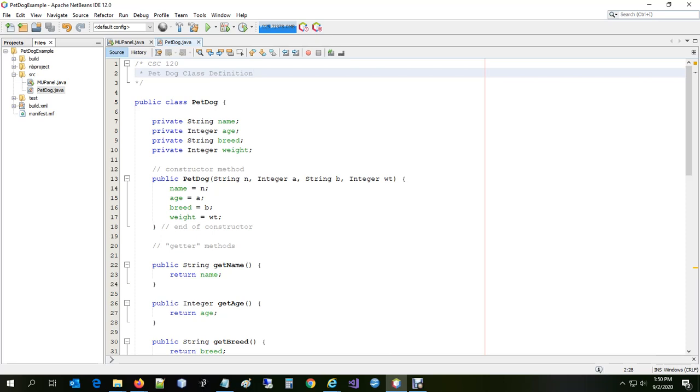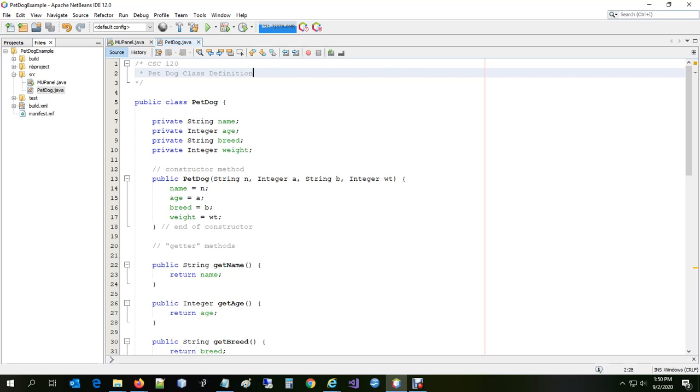Now, after the properties, we have the constructor method. Notice that it's public, and then the same name as the class, and a comma-separated list of parameter declarations, which is a data type, a space, and then a local parameter name. Inside the constructor is simply a series of assignment statements that will store the parameter in the property. Notice that the properties have to be on the left-hand side. If you have them on the right-hand side, it won't work. It's very important that the green things go on the left here.